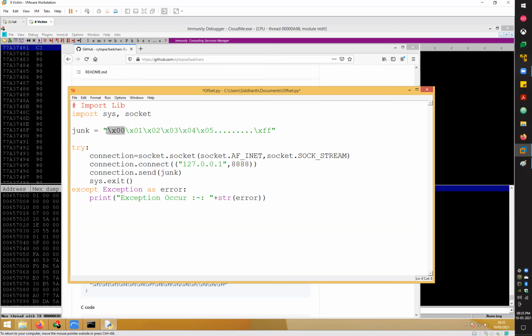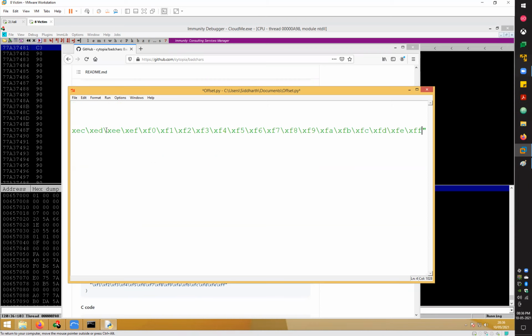You can just treat this 00 as a bad character, because for most applications and operating systems, this 00 can terminate the execution of your application and your system as well. This is generally known as the null character. So you can simply exclude it, or you can copy a list of hex values from GitHub or any website.